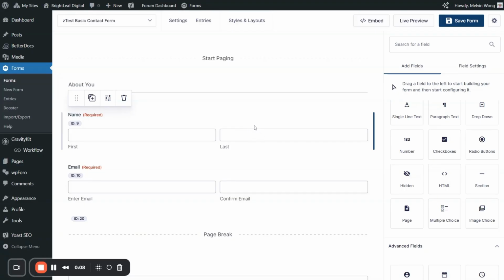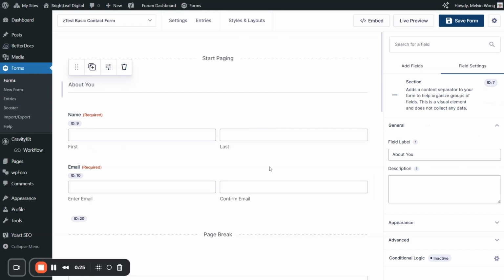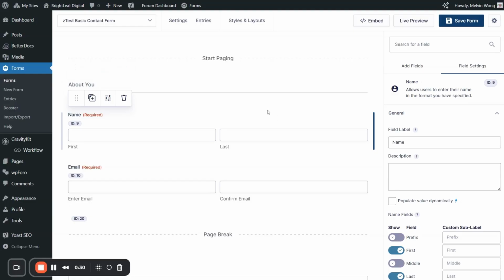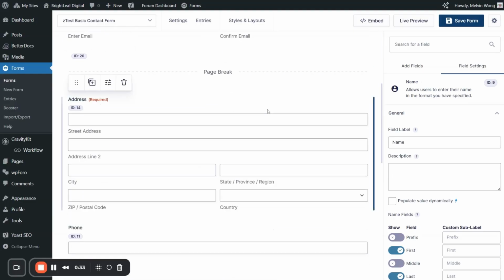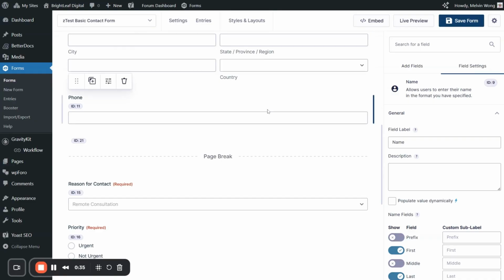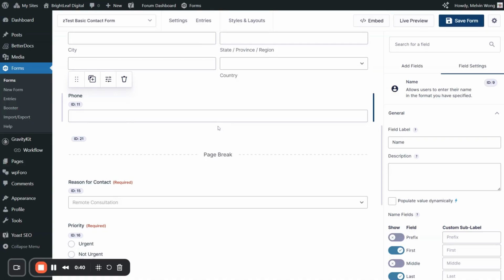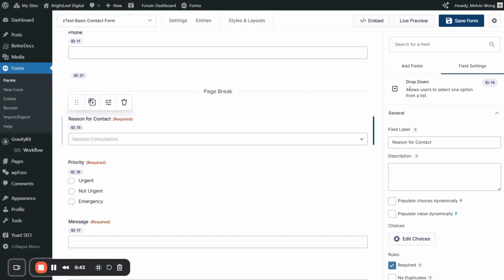Now, in a previous video, we learned how to make a multi-page form from an advanced contact form. If you haven't seen those videos yet, be sure to check them out via the links in the description, as those topics are extremely important for what we are learning today, which is all about conditional logic.